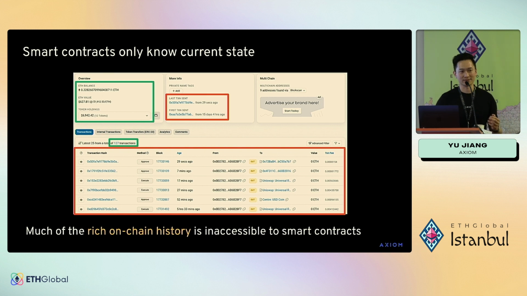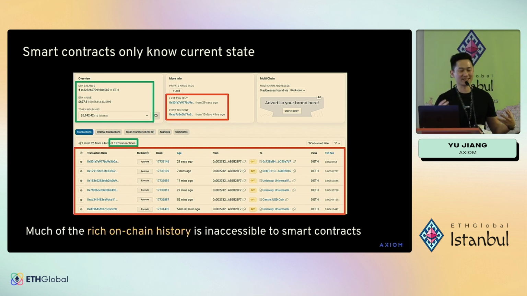So right now, smart contracts really only know the current state of the blockchain. They can only see things like, let's say you go to Etherscan, right? And you look at some random account. You can only see the current balance of that account on chain and things like how many transactions that account has sent via the nonce. So all this data that's in the red here is actually data that is not available on chain. And what that means is that you can't use that in your smart contract until now, right?